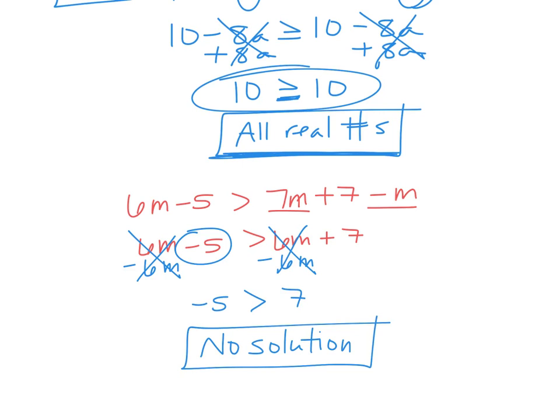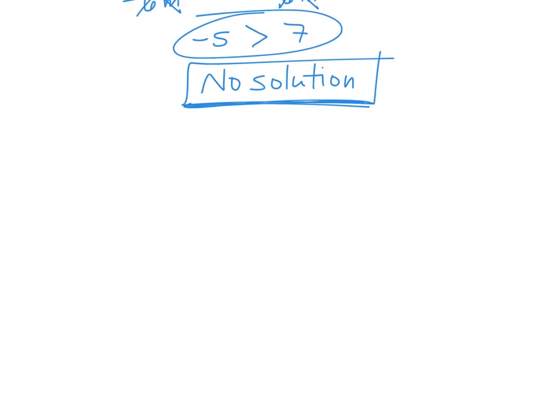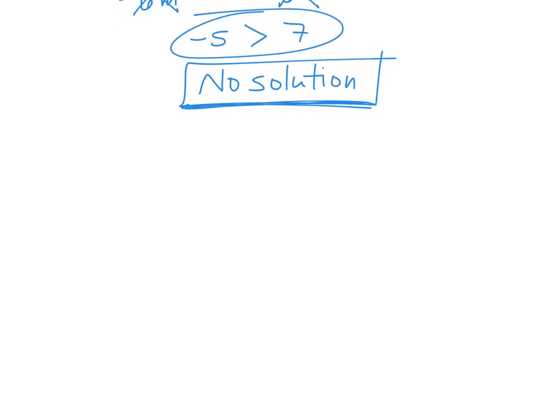Okay, so you're solving the same way you've always solved. Now it's just going to get rid of your variable a lot of the time. It does not get rid of the variable in this whole lesson, okay? Some of it you'll have a variable and your answer will be x is less than 2. But other stuff, if the variable goes away, your answer is either no solution or it's all real numbers. Okay, so I'm just going to give you a couple more answers right now and you tell me what the actual answer would be. So let's say I told you we solved the problem and we have -3 is greater than or equal to 7.